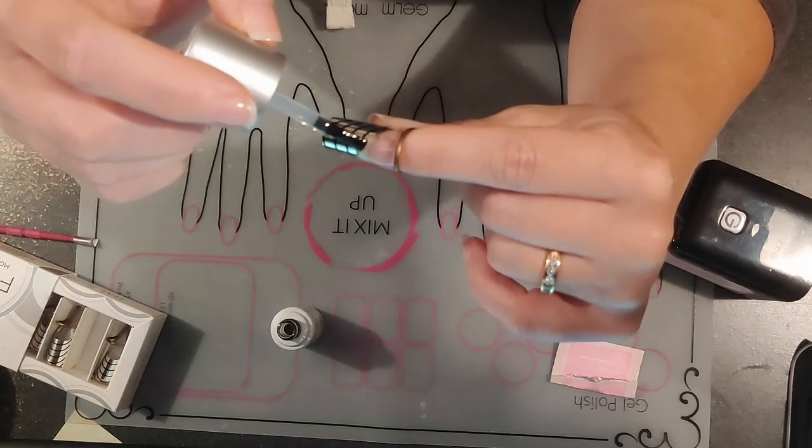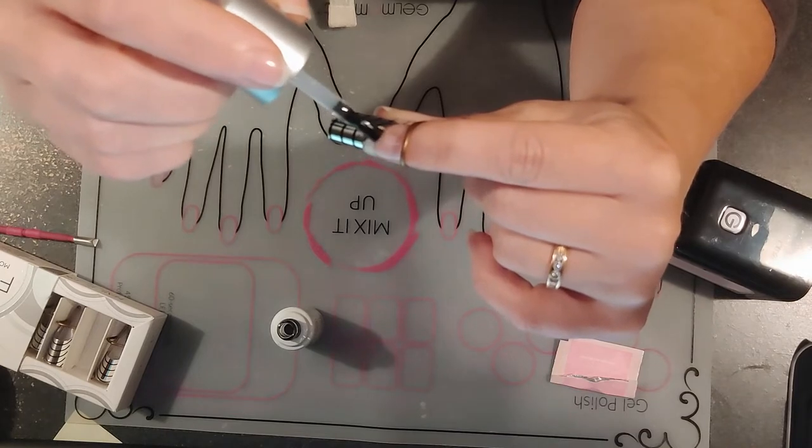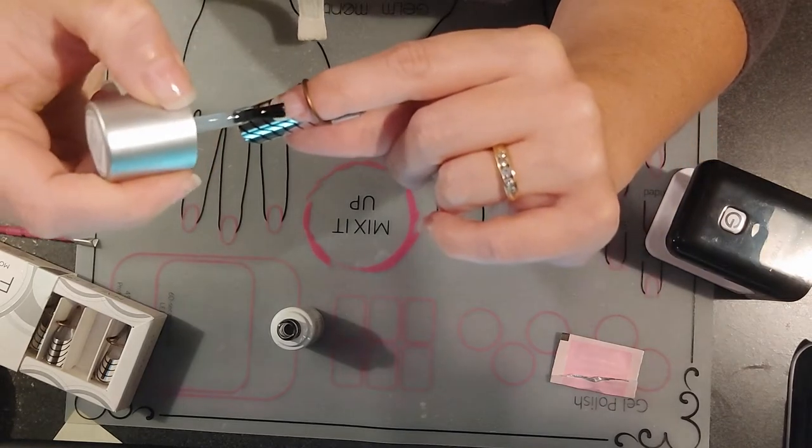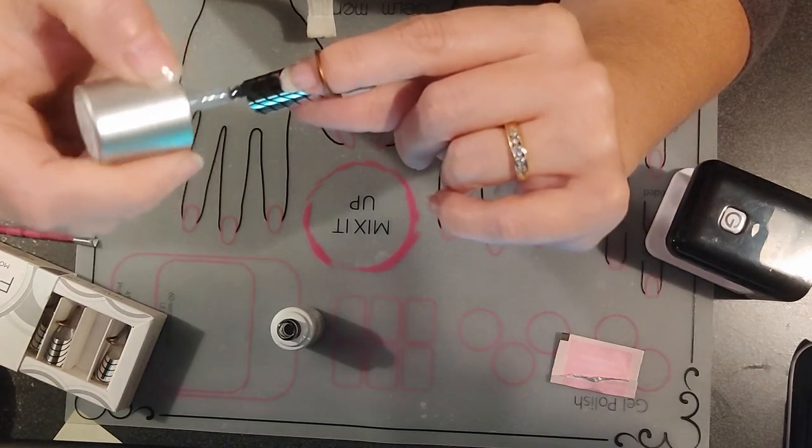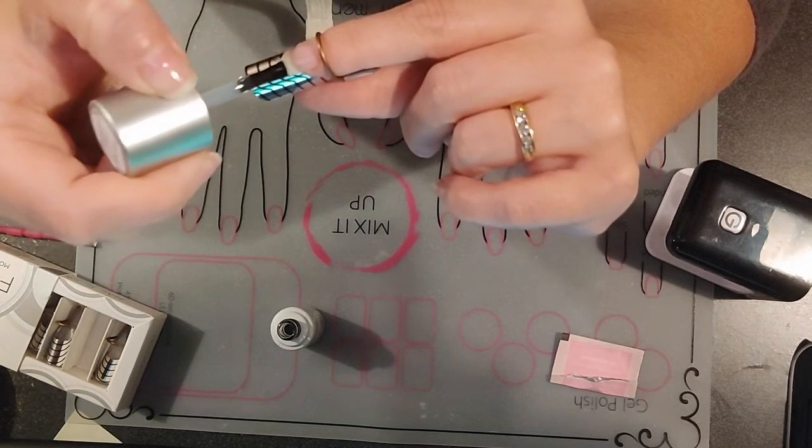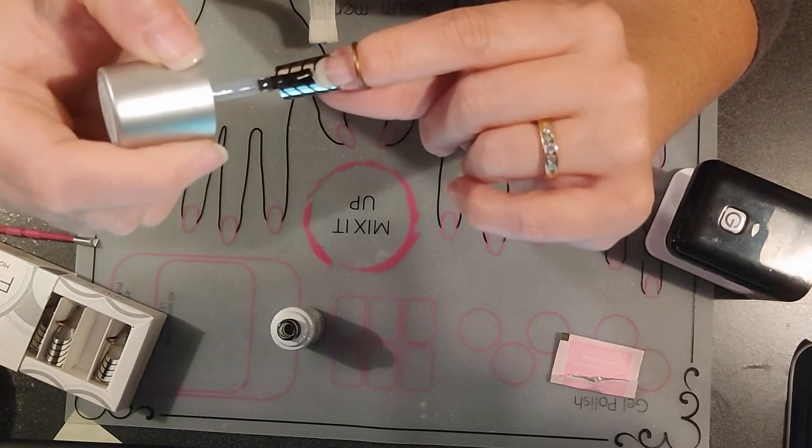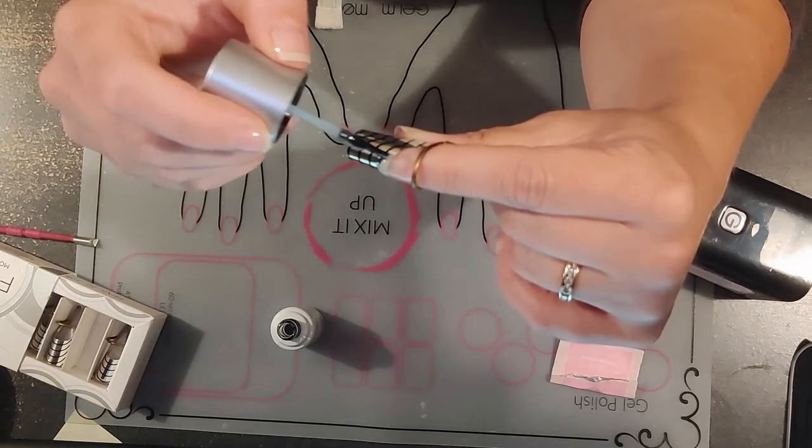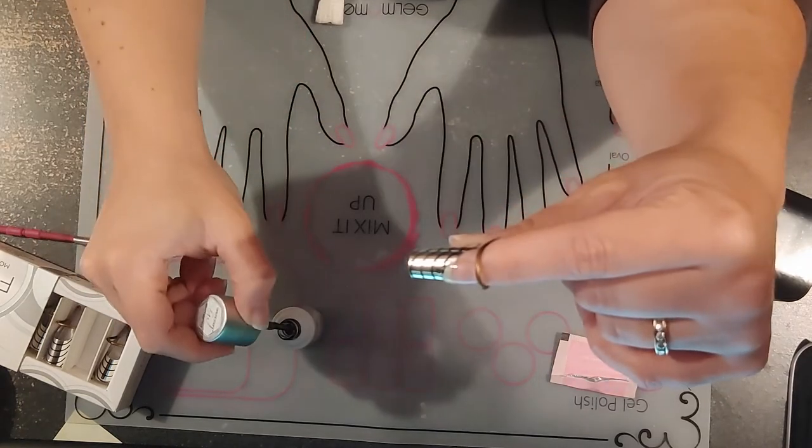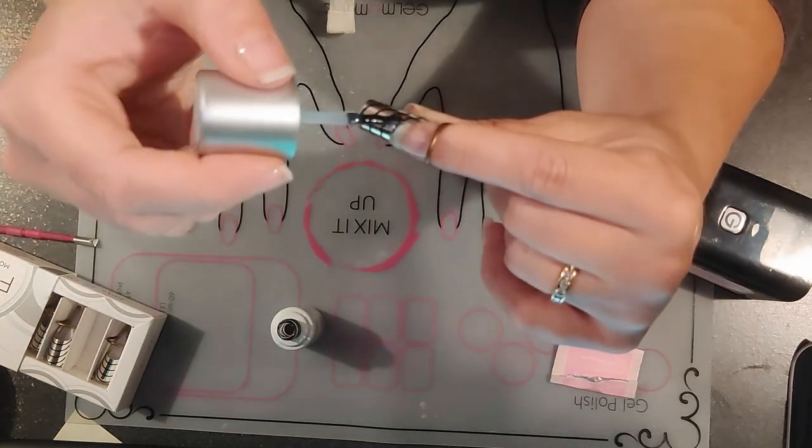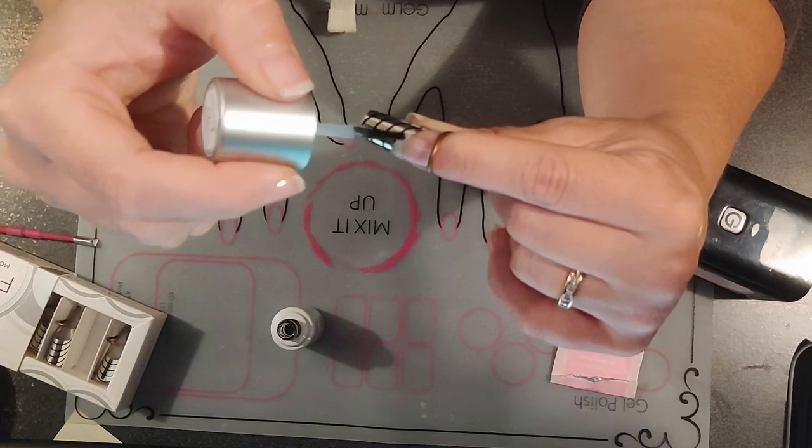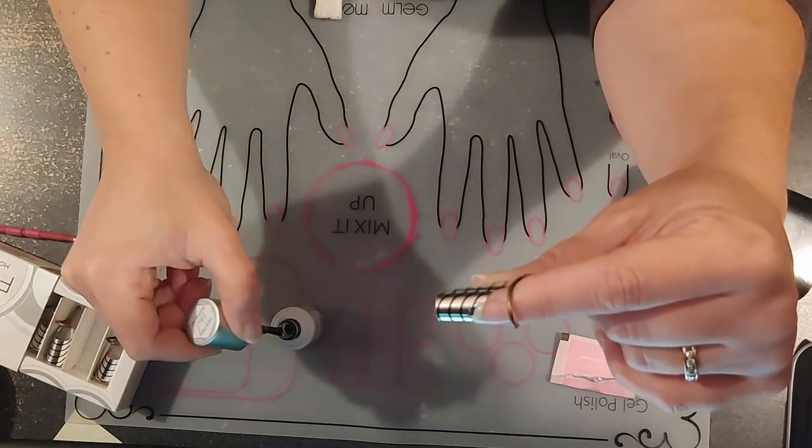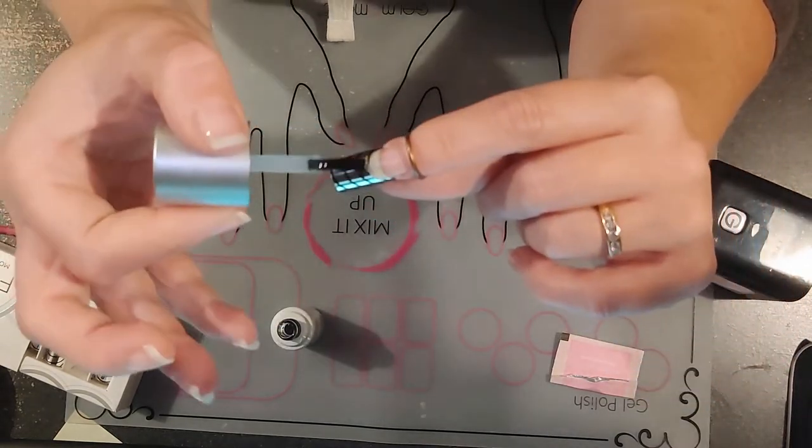Then I'm going to go and just kind of smooth it out onto the nail. You kind of go about halfway or maybe a little more down and just meeting up to the top there. Again, I'm not going to worry if I only go a tiny bit over here. It's mostly - I want to focus in this area here to get that length back. A little hard to see when you're working with the clear, even for myself right in front of my face. You can also buff this, so even if it looks a little lumpy, it's okay.